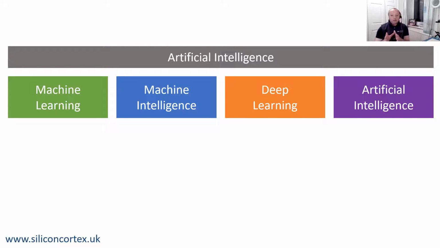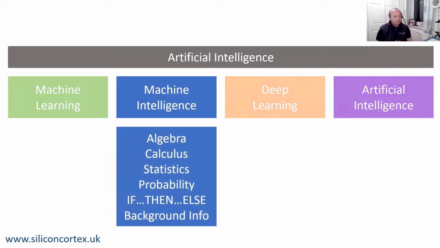For me, I'm interested in machine intelligence, and that's the one we're going to be playing with. Deep learning is all that neural net stuff, which we all hear about and makes the headlines. And artificial intelligence on the end is basically deep learning plus anything else to get the job done, trying to mimic human behavior, if that could ever be a thing in a computer. So for us, machine learning is really schoolyard mathematics. It's the things I've just listed here. We've all done algebra at school, and we're going to be looking at that in just a moment.